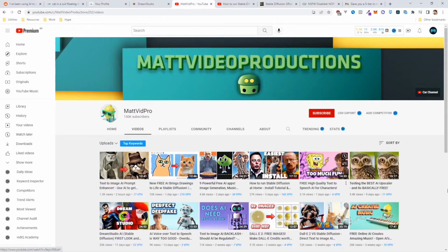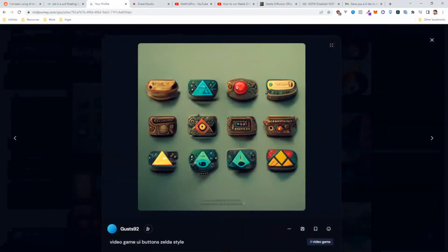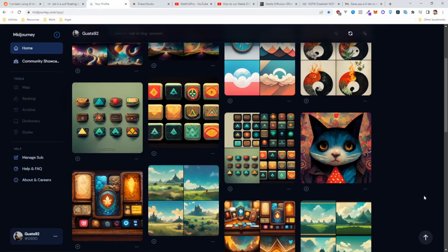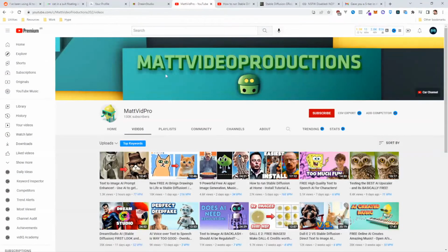But in the end, my suggestion is simply do not try to make it right now, because I think the headache's not worth it. You can get some nice results, like the ones here with Zelda, but you're probably going to have to tweak it yourself. Midjourney is with a new beta since yesterday. So my suggestion is wait a month or so, but be informed about it, because it's going to be a revolution, a real revolution, much more real than NFTs were, even though I still believe in NFTs' potential for the future. This one's much more palpable, much more real.